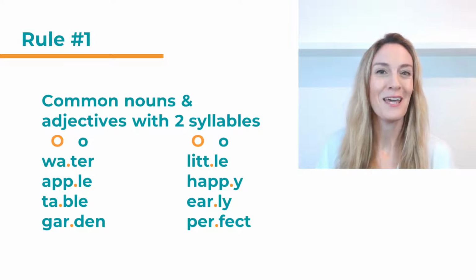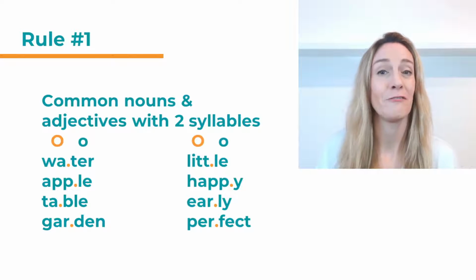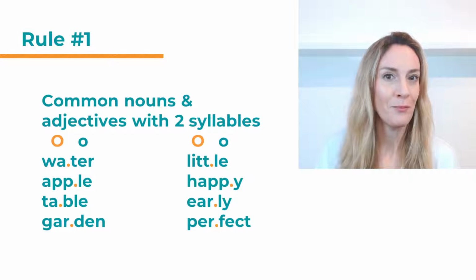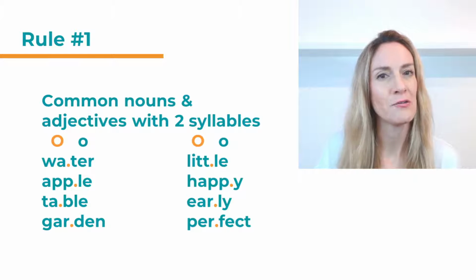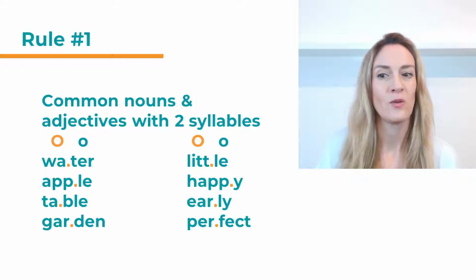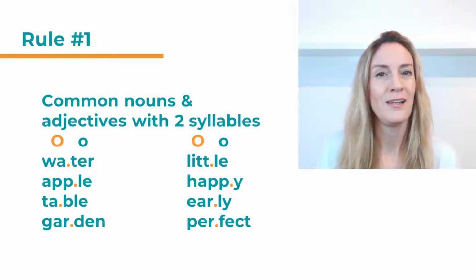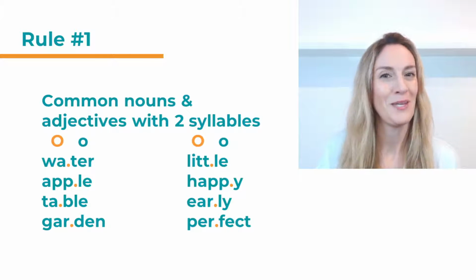So hopefully you were able to hear the stress is on the first syllable. Remember what I told you in my first video, word stress always means a syllable is slightly longer, louder, and there's a change in pitch. Usually it means there's a higher pitch. So water and not water, or little and not little. That would really make a big difference, and it would sound very different.